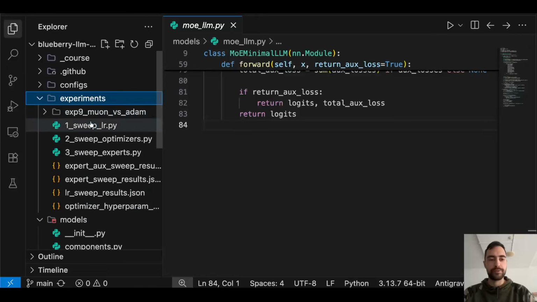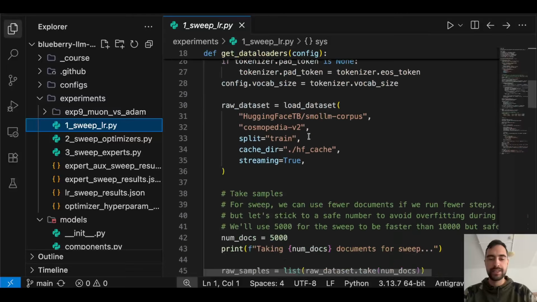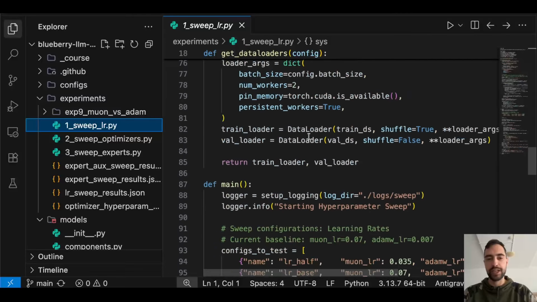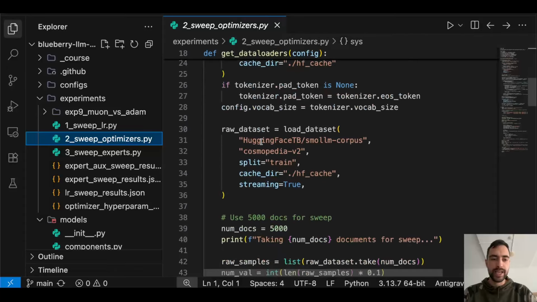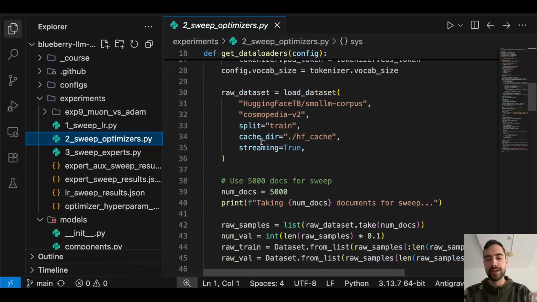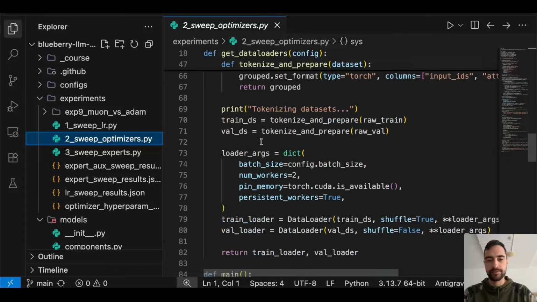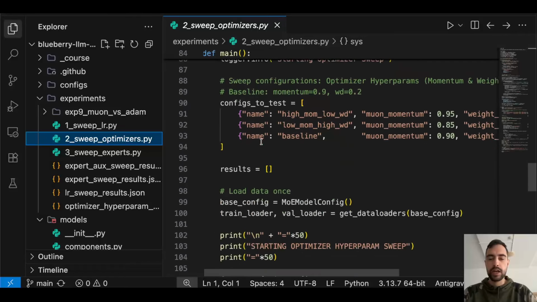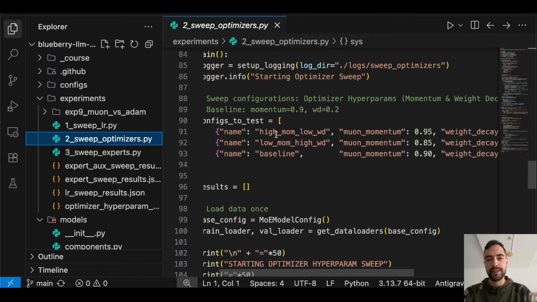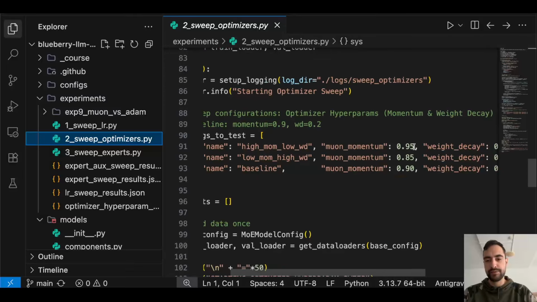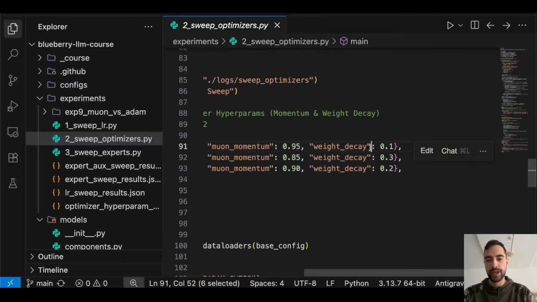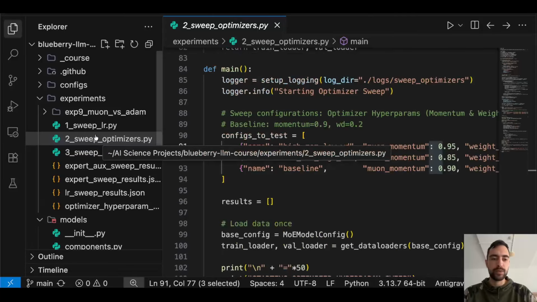Experiments, 3 important ones. We first want to sweep learning rates, testing different learning rates to find the best learning rates for both of the optimizers. Then we can test different optimizer hyperparameters, like momentum and weight decay, and we find the best ones.